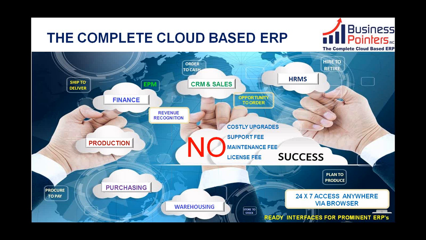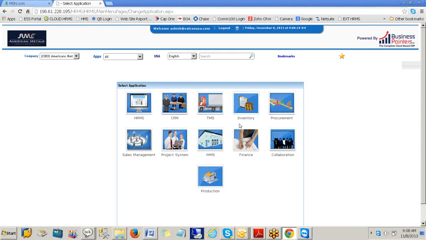I'll switch over to the actual system so that you can see. One of the other important things is that it does not come with the sticky GUIs which on-premises solutions come with. This is all browser-based. Can you see my screen with all the different modules on it, like HRMS, CRM? Are you able to see that screen?